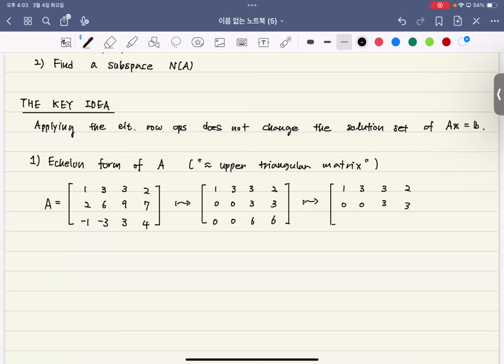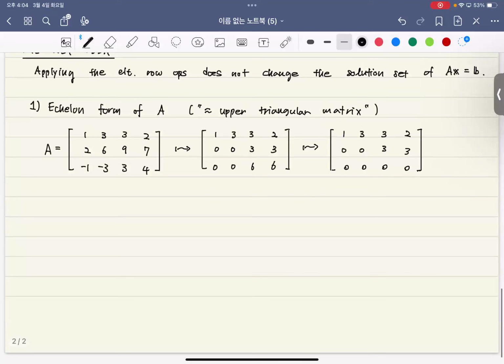By the way, if required, you may have to permute the order of the rows. But in this case I do not want to consider row permutation. So I can apply the elementary row operations on and on until you encounter an entire row filled with zeros. This is where you have to stop. And this matrix I want to call the echelon form of matrix A.